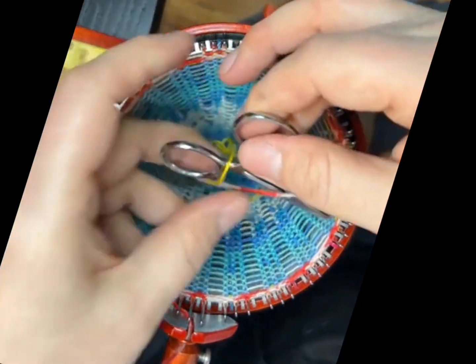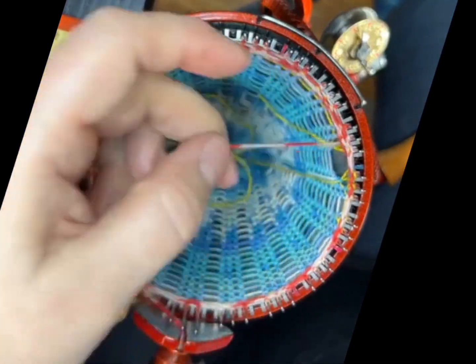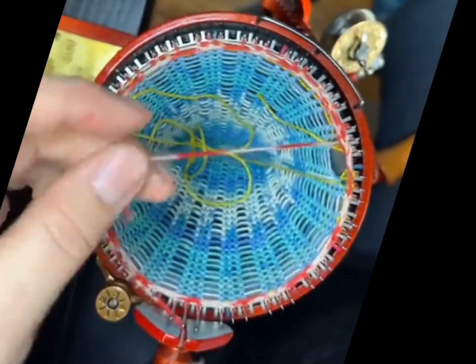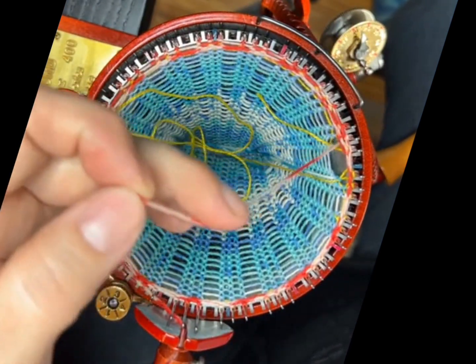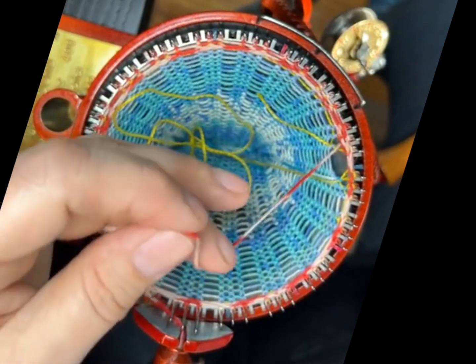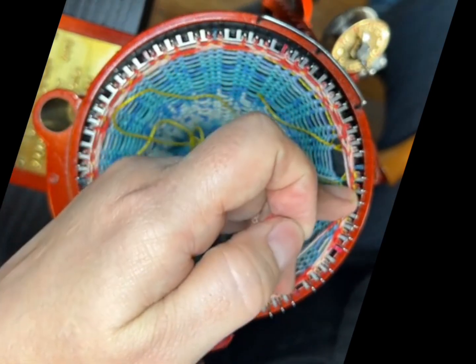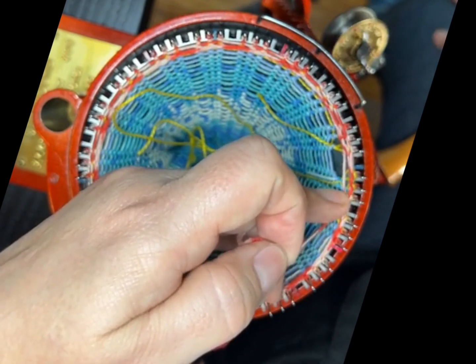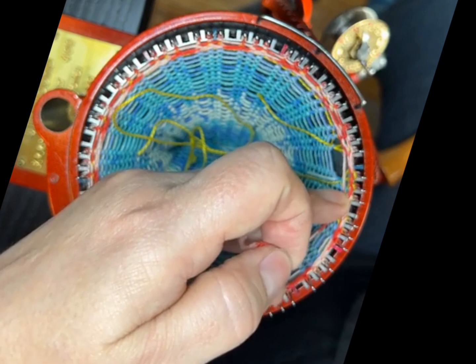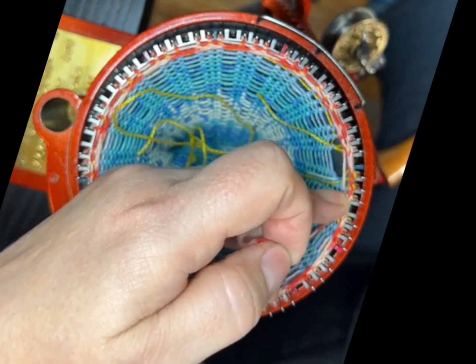First of all, if you did use your clip, remove that. Now this was my yarn tail that I started. I like to have an emergency length, shall we say, so that you can do anything you want. What you can do at this point is simply leave it, and when the sock is off the machine, you can do something with the tail. But I'm a big believer of working tails into the machine as you go, because it's less work later. And that's my whole philosophy.